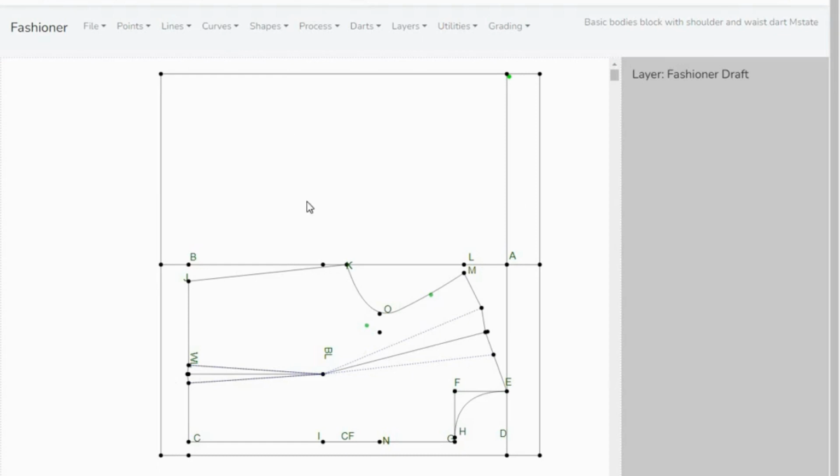If you don't know what the Fashioner is and this is the first time you're stumbling across this particular video, I want you to know that this is video 005 of my pattern drafting course online. So you need to go ahead and watch video 1, video 2, video 3, video 4 for you to be able to understand this particular video.